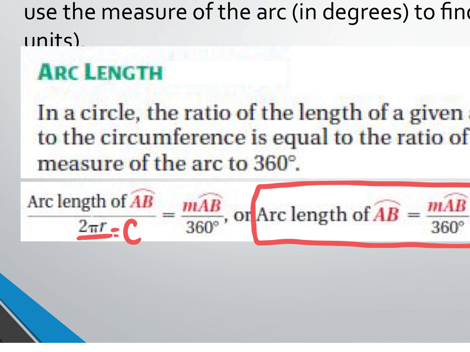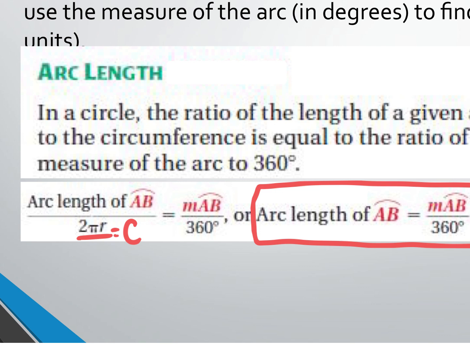Do you guys agree that that's the same as circumference, 2 pi r? 2 pi r is the circumference, right? And circumference is the distance all the way around the circle, correct? No, that's not 360 degrees. That's different. Circumference is the distance around the circle. It's 360 degrees, but how many inches did you move? Degrees is different. Degrees is an angle. Degrees isn't a physical measure. If I told you I walked 5 degrees right now, what would that mean? You wouldn't know, right? But if I told you I walked 5 feet, you would have an idea of how far I walked, correct?